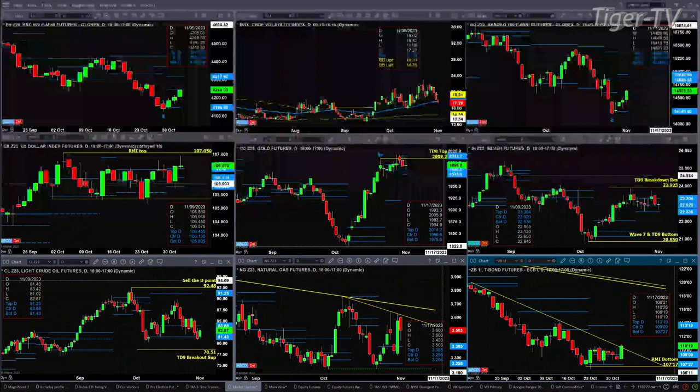If we take a look at natural gas, putting trend lines on the chart — you had a nice day yesterday, but price ran right into that trend line. Don't know what it's going to do from here; maybe it gets back to support around the 3.25 level. And the 30-year treasury is trying to take on a descending trend line — if it clears above that, 113.19 would be its price target.